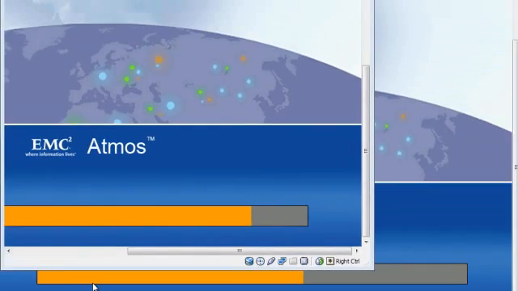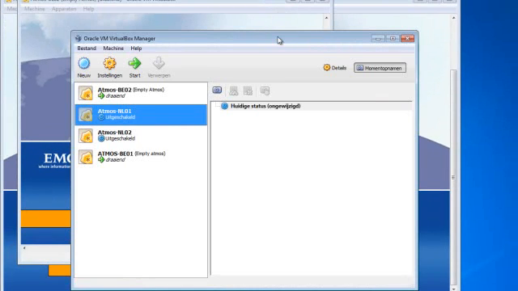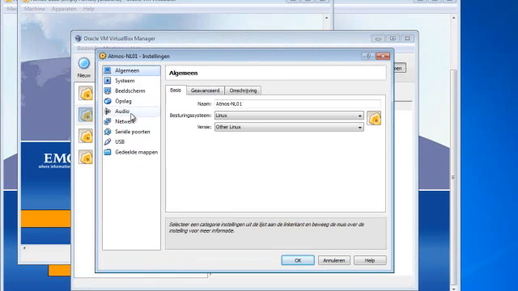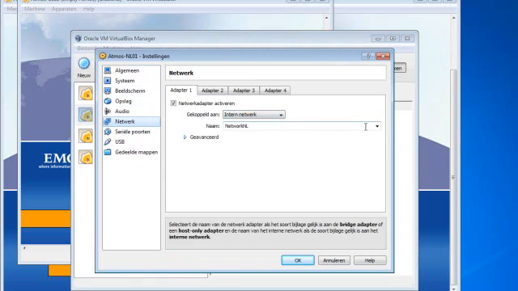Using Oracle VirtualBox Manager, which is a great virtualization tool, and it has some nice network features. You need specific network features for Atmos, because I'll show you with the Dutch Atmos files I'm preparing, still not using. You need to set up the network in such a way that you first have an internal network which is isolated for the two nodes in that specific region. So my Dutch systems will be connected to the NL network, my Belgian systems are connected to the BE network. It's an internal network, only those two nodes can connect to that.